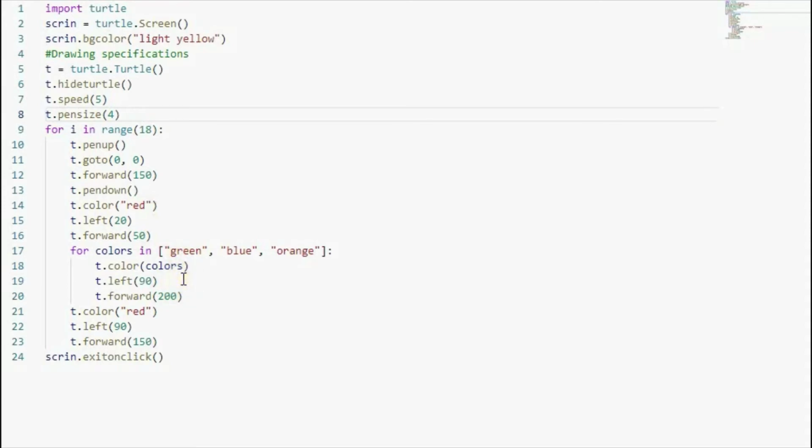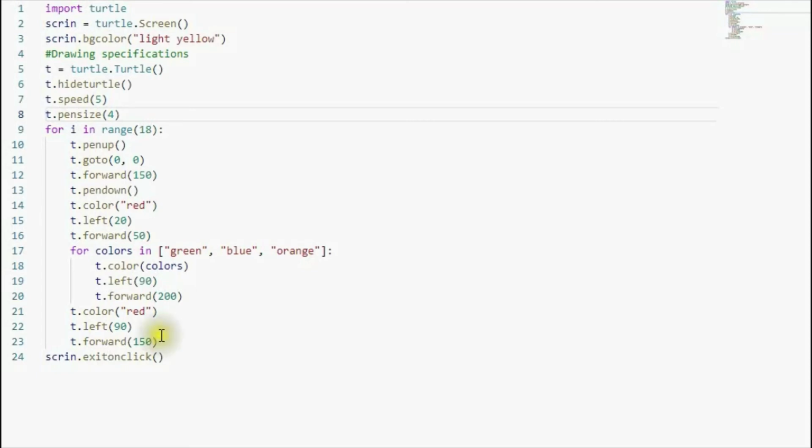for the second, the third, and the fourth sides here, I want them to be colored green, blue, orange. Now after drawing these three sides here, the second, the third, and the fourth lines here, I go back to the first line, which is red. Note that the first line is colored red here, and then I draw it so that there is a square that is generated there.